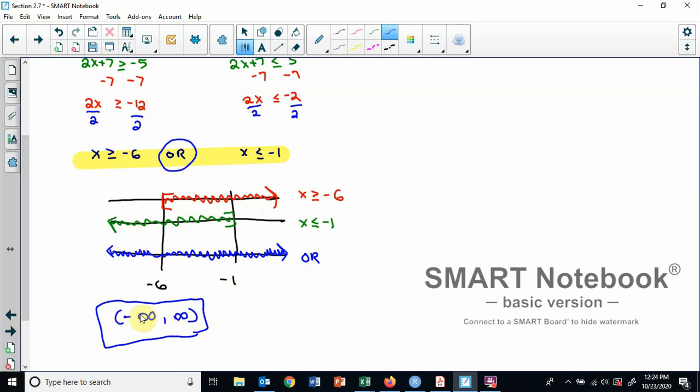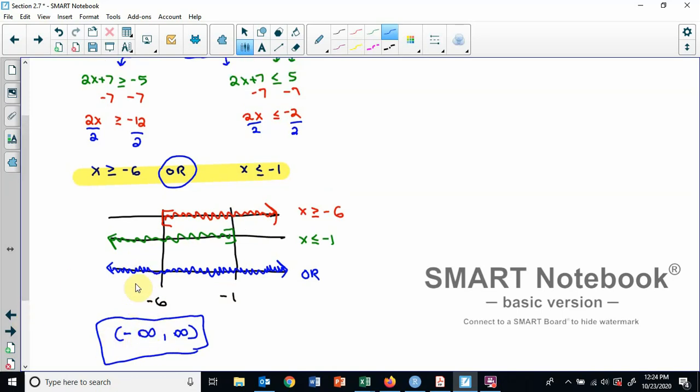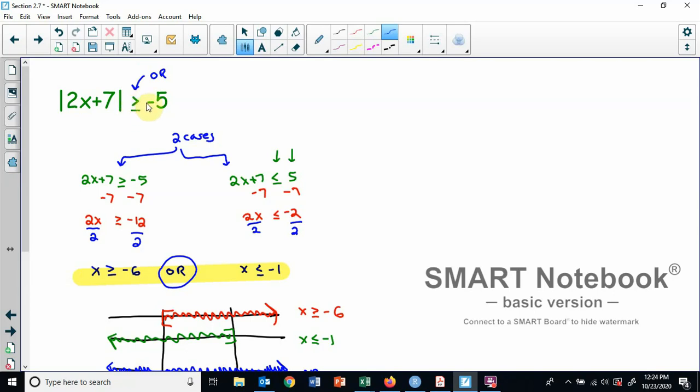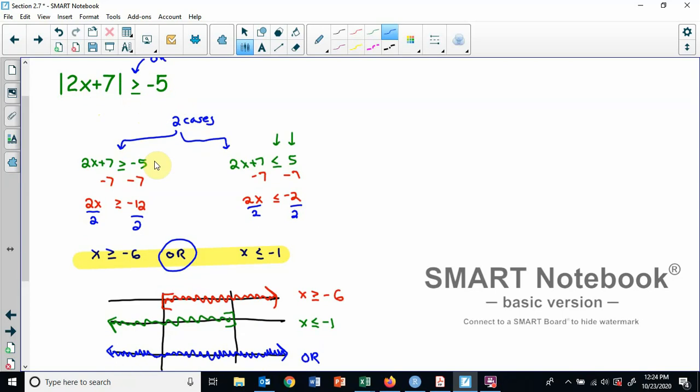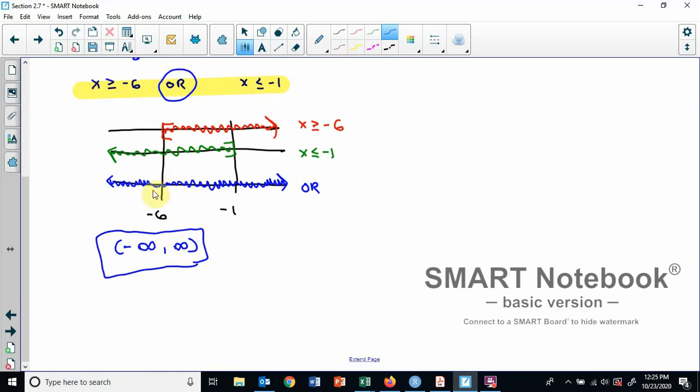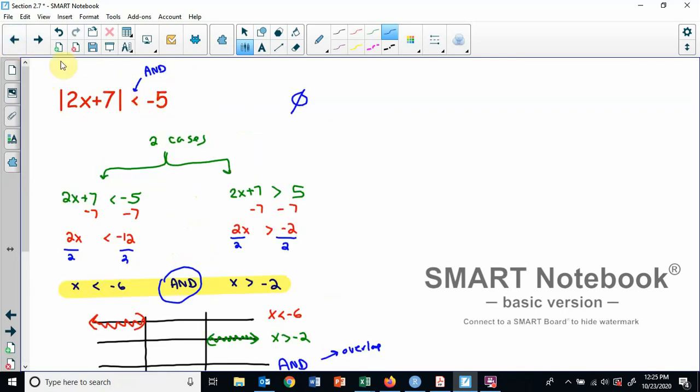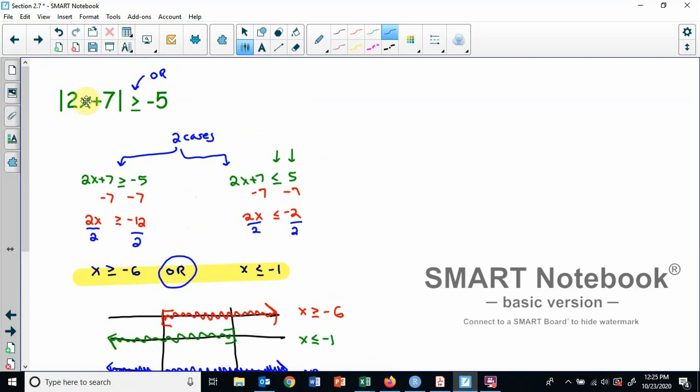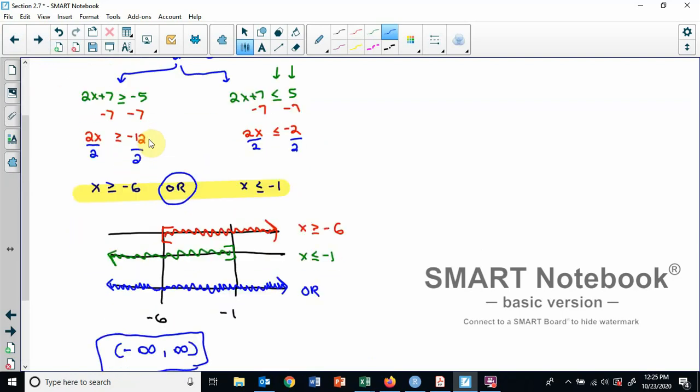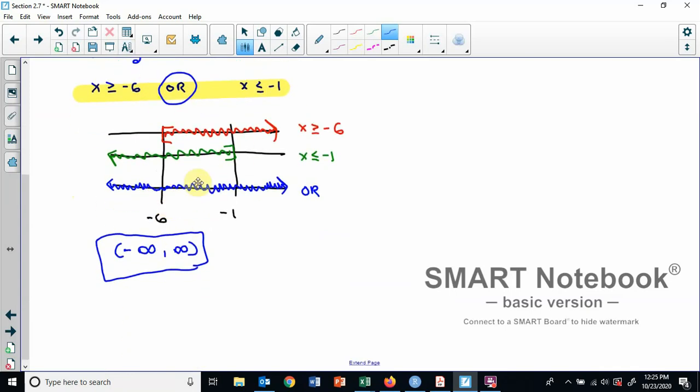Which, wait a second, didn't we have some intuition before we did this to make sense of this? Because we are greater than a negative number, this is an absolute value. It's going to be positive. It's always going to be greater than a negative number, no matter what x value we plug in. Okay, so the last two were just to show you some intuition about when we're less than a negative or greater than a negative if we're dealing with absolute values. You don't have to memorize those because they still work the same with this way of working things. But I think it's pretty neat.